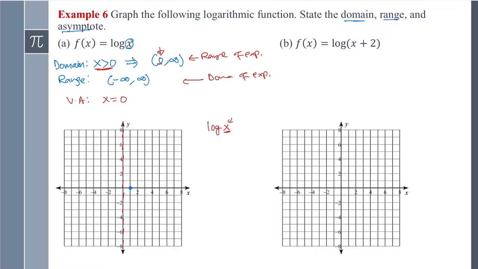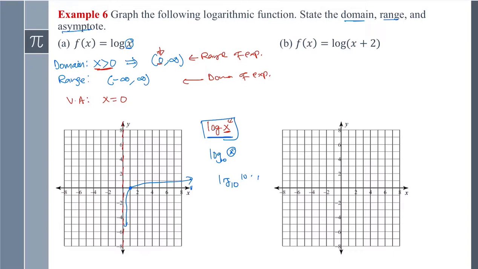So it's right here. And then when does that log become 1? This log means it has a base of 10 of x. So when x is 10, they match and it becomes 1, right? So log base 10 of 10 is 1. That means when x is 10, y is 1 here. So this goes to negative infinity because we have that vertical asymptote, and then the graph goes this way, and that's how the graph of log of x looks.